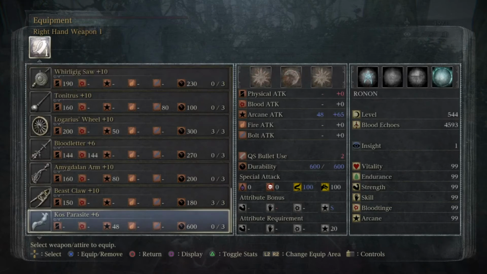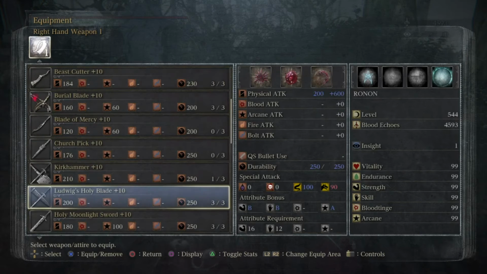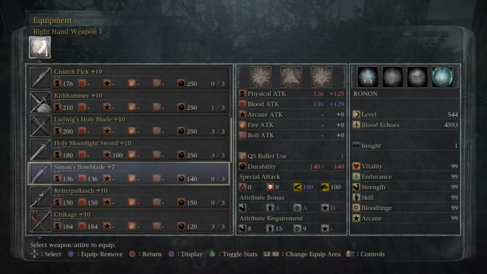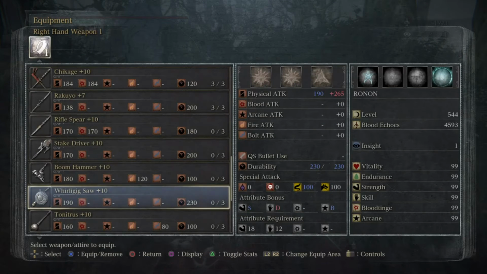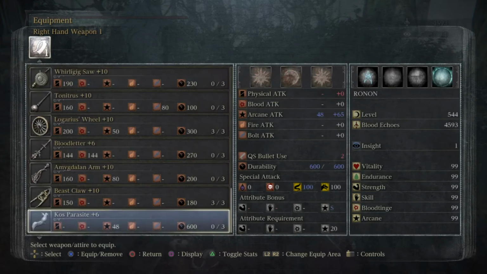Unless you're an arcane build, you really don't need to be doing too much with arcane unless you're going to use a lot of magic, or you're going to use the Holy Moonlight Greatsword, which scales 100% with arcane. I think that's about the only weapon that actually has an arcane to it.